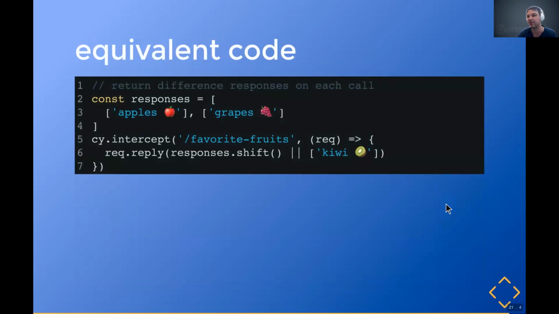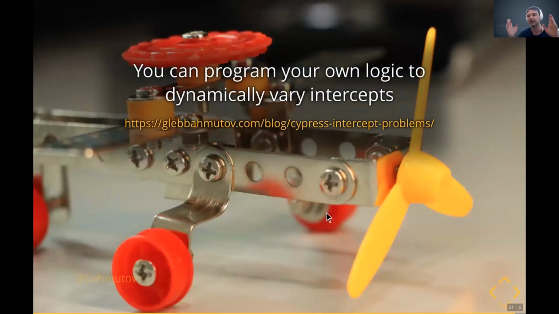You can even be smart and say, hey, I'll put all my responses in an array, and then every time you ask, I'll just shift, which will return the first item, remove it from array, so like go boom, boom, boom, and then after that, default, when it returns undefined, I'll just return kiwi. I mean, you can be as tricky or smart or abstract as you want. You can write your own programmatic logic to change your responses, right?